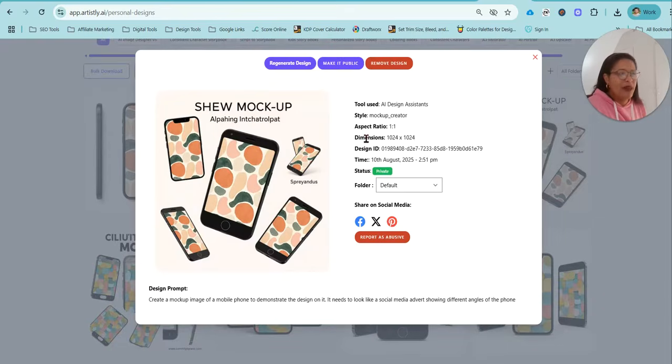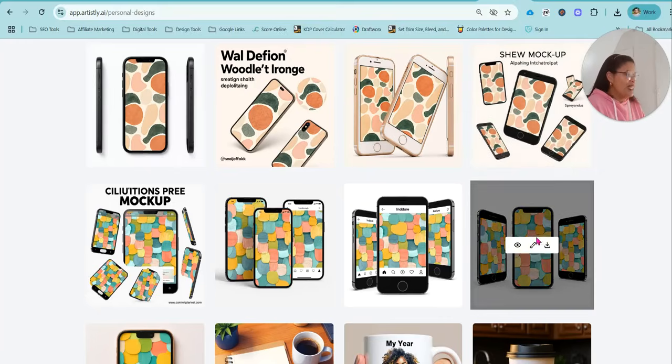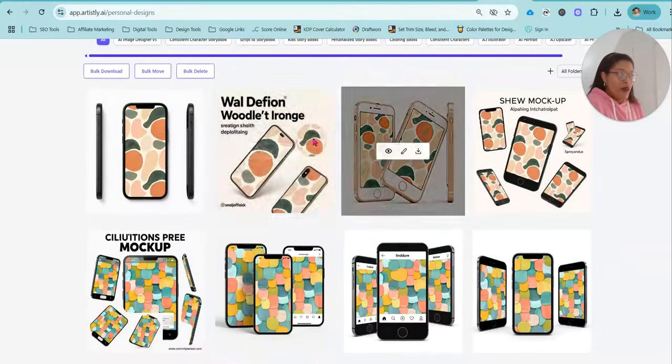Please let me know what you guys think about it. This is an easy fix. You can take it to Canva. You can take it into Artistly's editor. You can erase that wording. You can add your own wording, add your logo, and then use it as a mock-up to actually sell your pattern. People will fall for it or love it because they love the pattern, and you're just demonstrating what the pattern can do for them. T-shirt, tablet, mobile phone, notebook, mug wrap, tumbler wrap, etc. I think it came out amazing. Please let me know what you guys think in the comment section. I'd really appreciate it. I'm quite wowed.